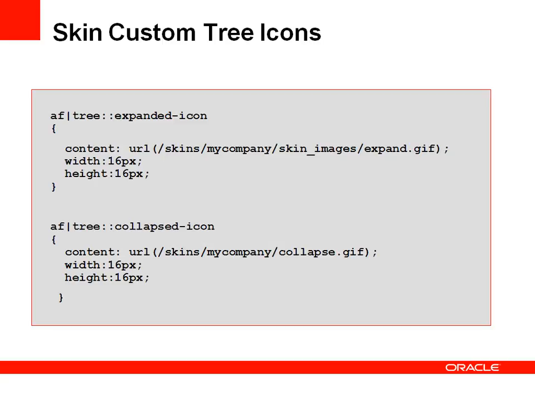Here's an example of how to skin a tree, especially styling the expanded icon and the collapsed icon. You use normal style sheet for that, so there's nothing different from the ordinary style sheet that we use here. The only difference is we use af|tree to identify the component that we want to skin, and then we use a double colon with the area of that component that we want to skin. In this case, we just replace images to make the tree look like we want. Pretty straightforward, and this would be the information in the style sheet class referenced by the Trinidad skins file.